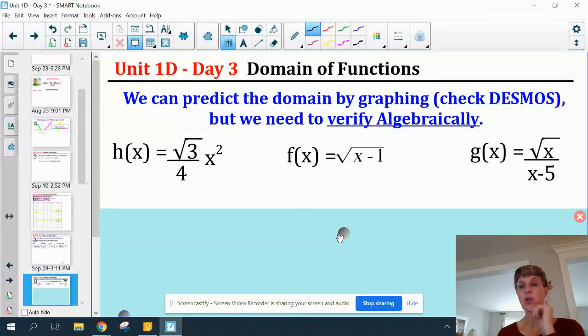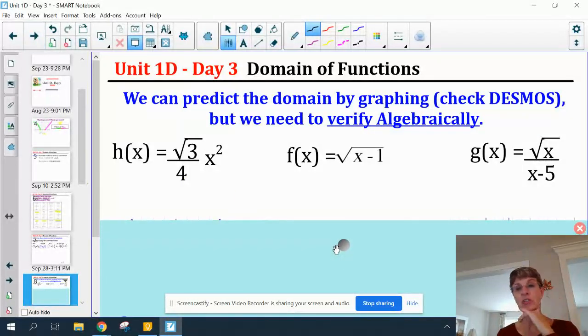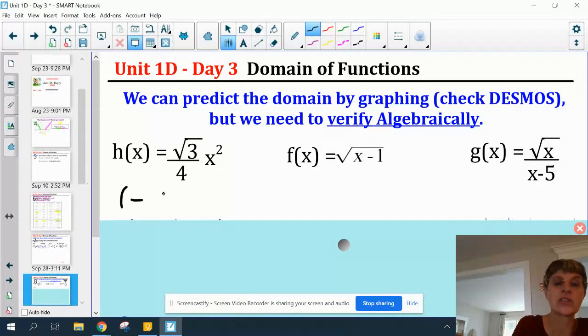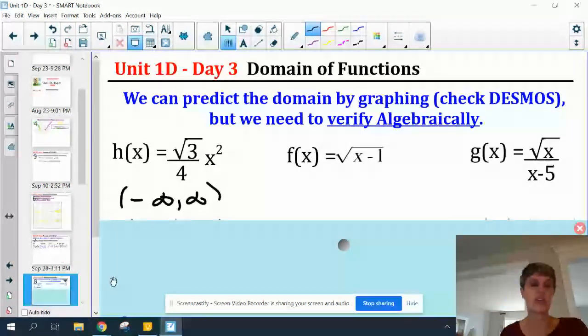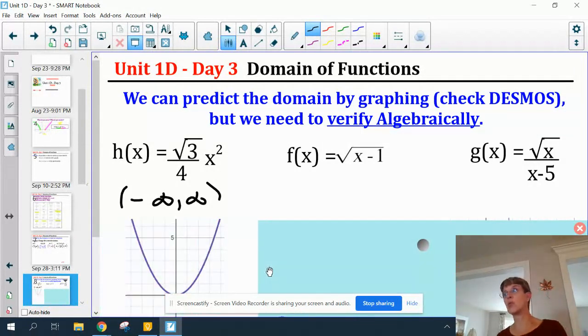This was just a quick check again: do you remember what's going on from the past? Can we think about the graph of the function that'll help with the domain? This is just a typical quadratic, even though there's a weird wonkiness in front of it. It's not a variable in the front. It's just a coefficient that's going to shrink my graph. So this is a typical parent graph, so I know it's negative infinity to infinity. It's just shrinking vertically.